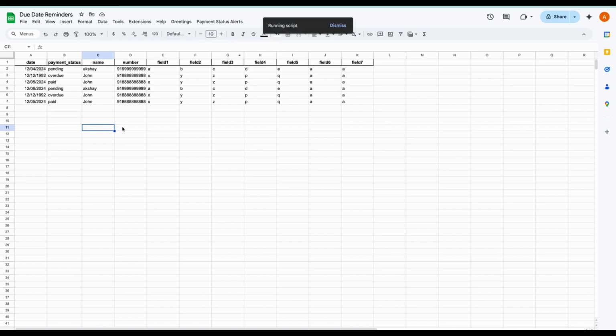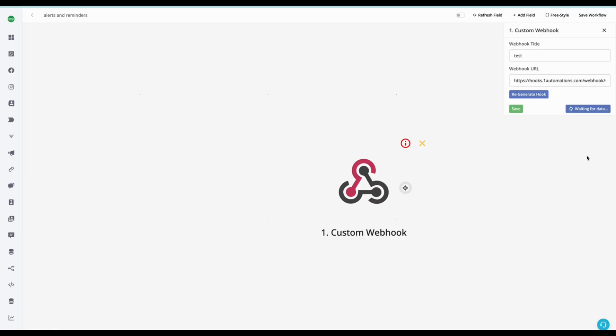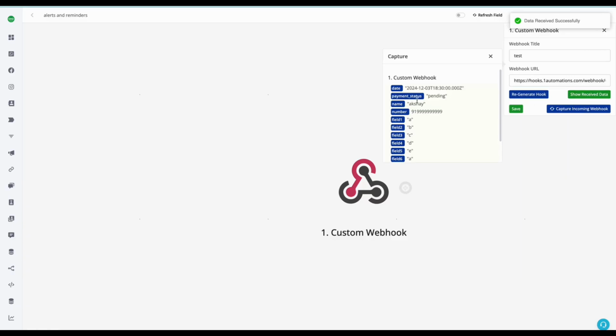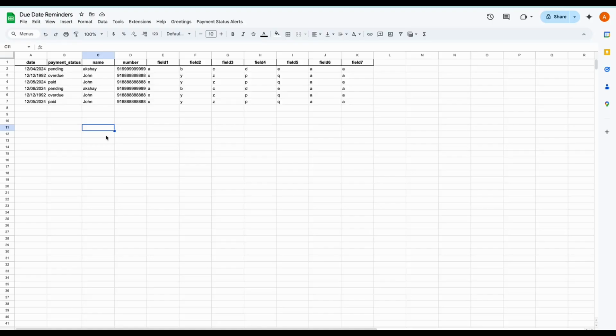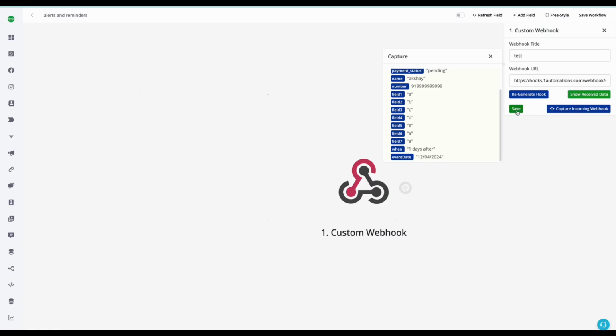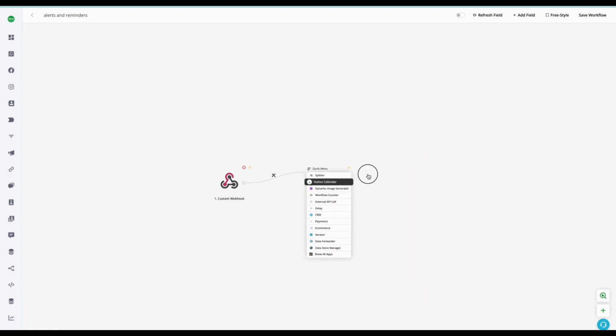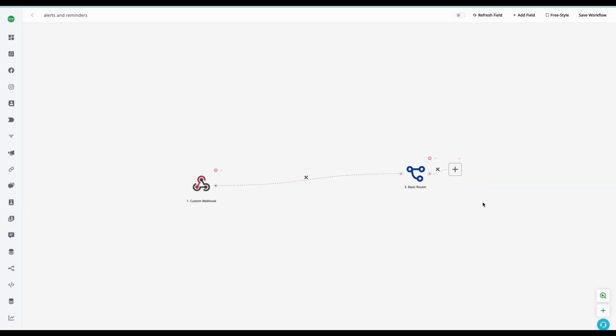And then I'll click on send alerts. One of the conditions would match and I'll get some sample data here. So I've got the sample data of payment status as pending, name is Akshay, and all of these fields when 1 day after, and event date is 4th of December. So today is 5th December. So 1 day has crossed. So 1 day after it got triggered. So this is the first row which I received first. All the other matching triggers might have also been received by the webhook, but in the sample you'll always get the first matching trigger.